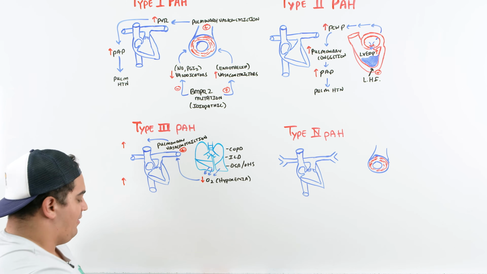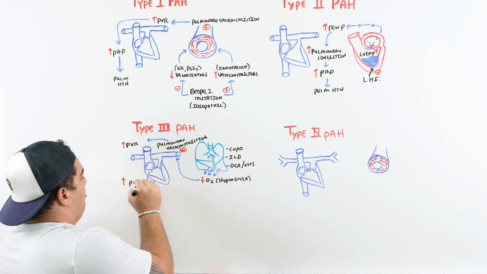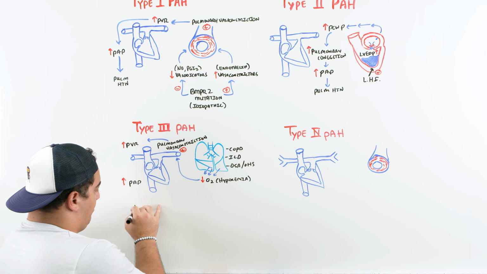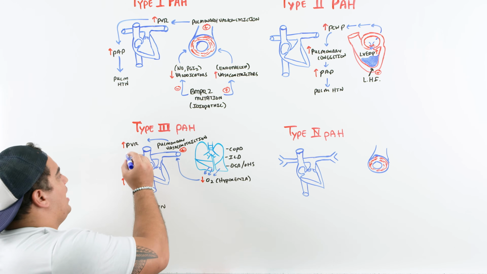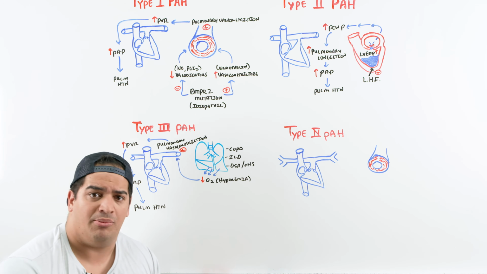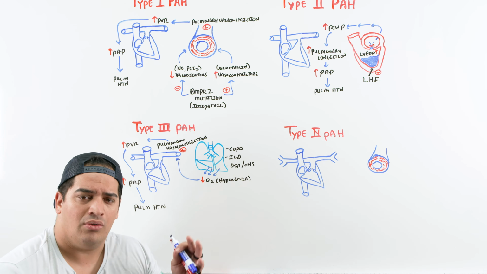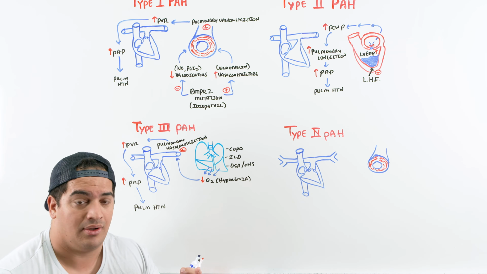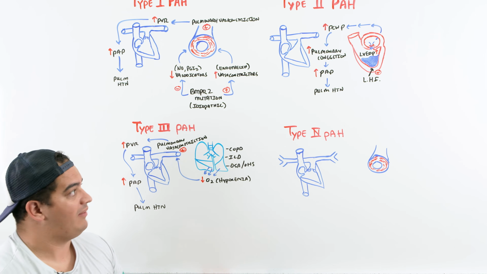So if I then, by default here, increase my pulmonary vascular resistance, increase my pulmonary artery pressures, and it goes greater than or equal to 20 for the mean, that'll be what? Pulmonary hypertension. And this is how we would go about the patient having type 3. So type 1, BMPR2 mutation, imbalance in constrictors, dilators. Type 2, or group 2, left heart failure, increasing post-capillary pressures. Type 3, hypoxic vasoconstriction causing increased resistance and blood flow.